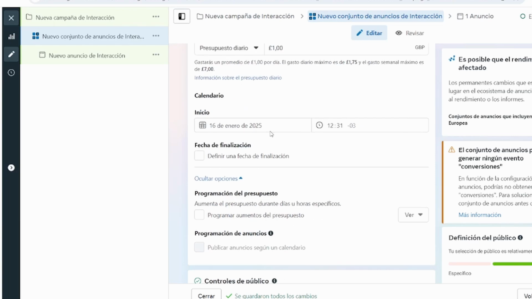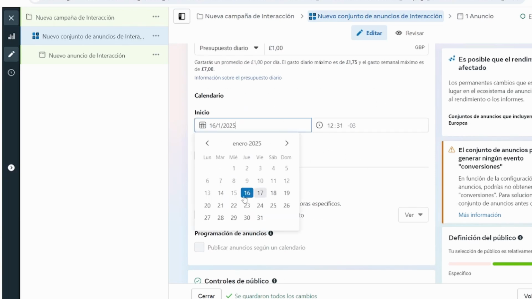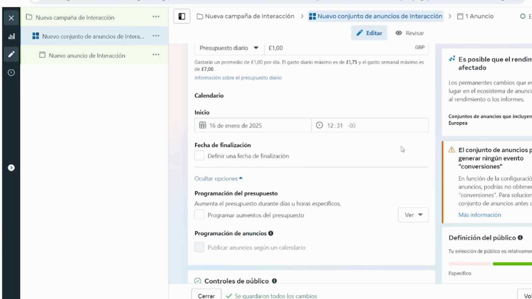And then we have to select the date. So by default, it has given me this date. I can choose it to start whatever I want. So I will just leave it like that for now. And something important is that if you don't choose a date to end, this will run nonstop. So you have to be very careful, because if you just set it up and just forget it, then you will have a quite big bill to pay, and you won't probably be happy about that. So this involves a big responsibility.